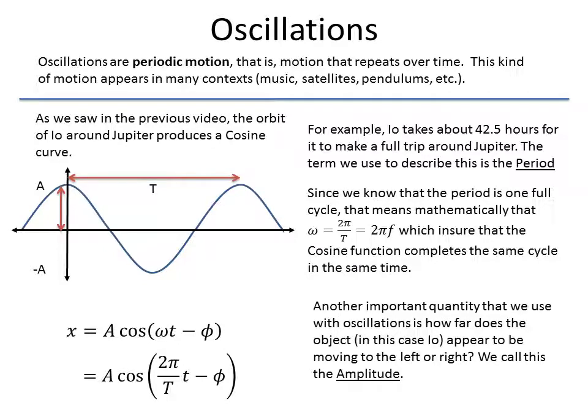So that's the amplitude. These are the two major quantities that we do. There's a third quantity over here called φ, the phase shift, and we'll talk about that in a later video. But the two things we want to go away with are the period of oscillation, which is related to the angular frequency or the frequency, and the other one is the amplitude of the oscillation and knowing that mathematically they're cosine functions in terms of the relationships. So now we're starting to get a little into the math. Don't get too intimidated. It's just your plain old cosine function that repeats itself after a certain amount of time and has a certain maximum amplitude.